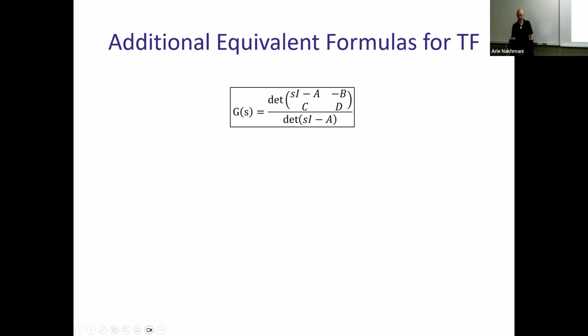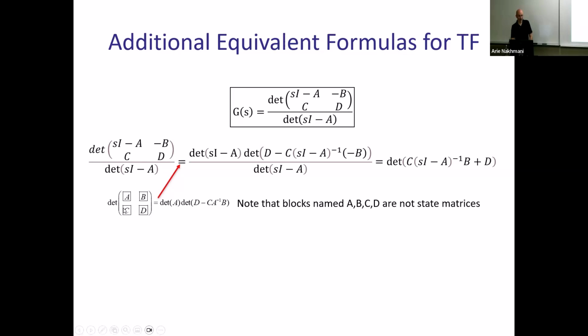And why is that equivalent? Let's see. Let's simplify that. Just to remind you, in the block matrices part of linear algebra, I showed you that if you have 4 different blocks, you can compute the determinant of that block matrix as that thing, if that block is invertible. And pay attention that these are not the same matrices A, B, C that we have here. They are just names of the blocks. So this is our matrix A, the block A. This is block B, block C, and block D. Please do not mix them. This A, B, C, D are different A, B, C, D. They're just names of the blocks.